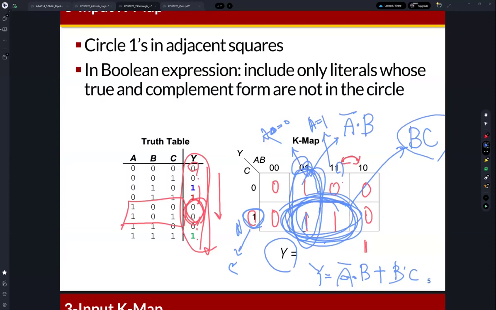So do you understand? If we use the smaller circle like here, then we need to use A, B, C. But if we use A, B, C, then we cannot remove A. So that's why we need to use the larger circle. And it's okay, an element of a Karnaugh map can be included by multiple circles. So this is the optimized Boolean equation using Karnaugh map.